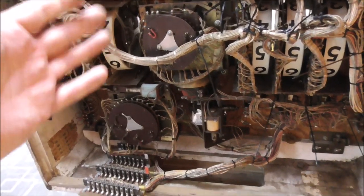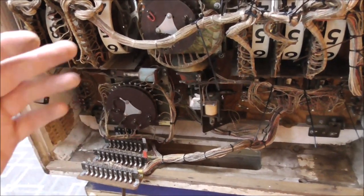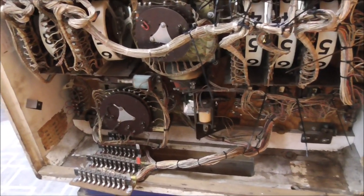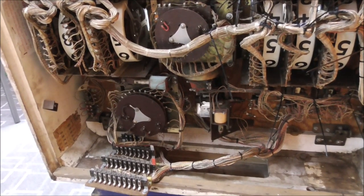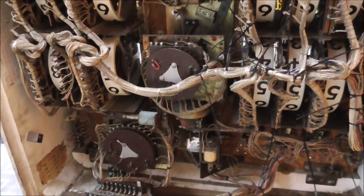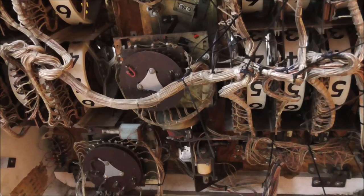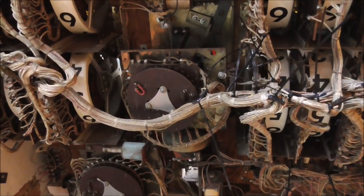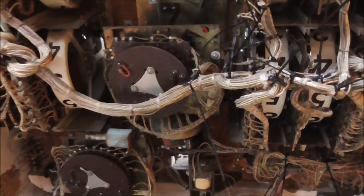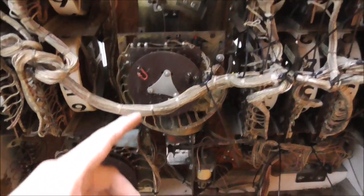The good news is, though, if you run into stuff like this that's broke, and it's been like that for God knows how long, and if the head was off of it, it would be really easy to bang that on something. I mean, it was just hanging down here. So it's probably been broke for a long time. The good news is, though, on stuff like that, the Pinball Resource makes a lot of that stuff. I don't know for sure that they make whatever's messed up on it. Maybe we'll get lucky and nothing's messed up, but we can probably get a new one. Not the whole thing, just whatever that part is that's screwed up. And if we can't, we can buy a parts 0-9 unit and fix it.